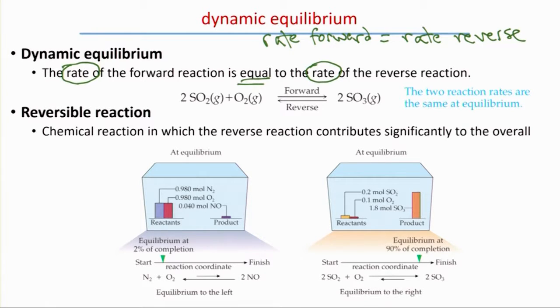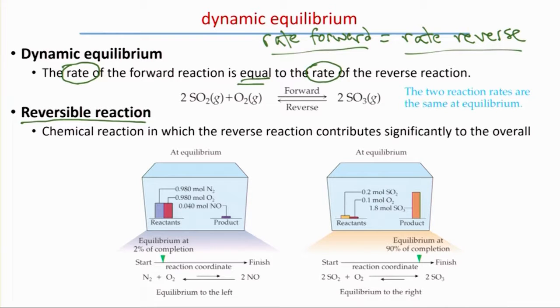Now, when you reach equilibrium, the rate that you're making the product will be equal to the rate that you're making the reverse. What does that mean as far as the concentrations of the reactants and products? Does that mean that they're equal to each other? No, okay? So that's one thing that you have to make sure you understand. Equilibrium does not mean that the concentrations are equal. It's that the rates are equal. And so if your rate of forward is equal to the rate of reverse, once you have reached equilibrium, you shouldn't see a change in concentrations anymore. They should stay steady.